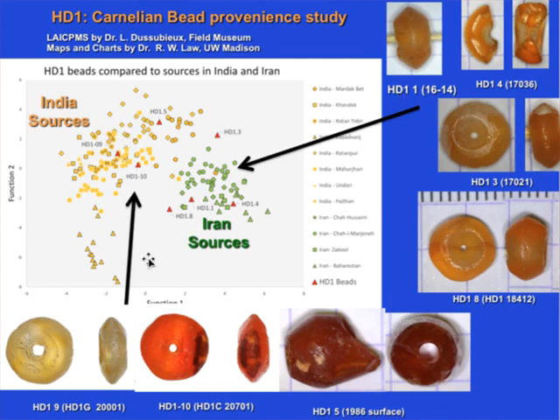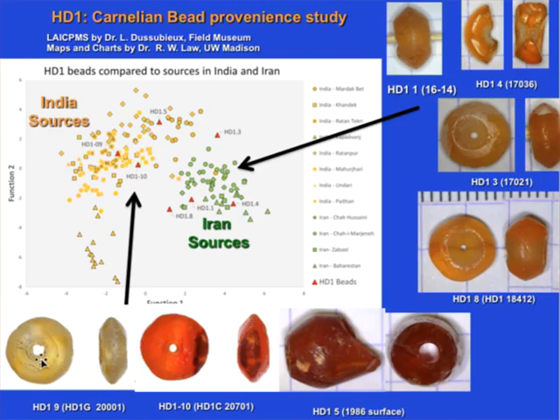The site of HD1, 4 beads that we found come from Iran, and 3 beads come from South Asia, meaning Indian sources, Gujarat. Just by looking at this photograph, you can see the color is slightly different. And I want to especially thank Massimo Vidale for his source of many of the Iranian geological sources, because with those data now we can really differentiate between Iranian carnelian and carnelian from Gujarat.